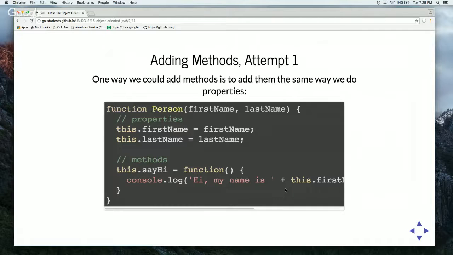So yes, but in this context, this is this new object instance that's being created. So I just assume, it's kind of similar because basically this represents whatever the new variable you're using.